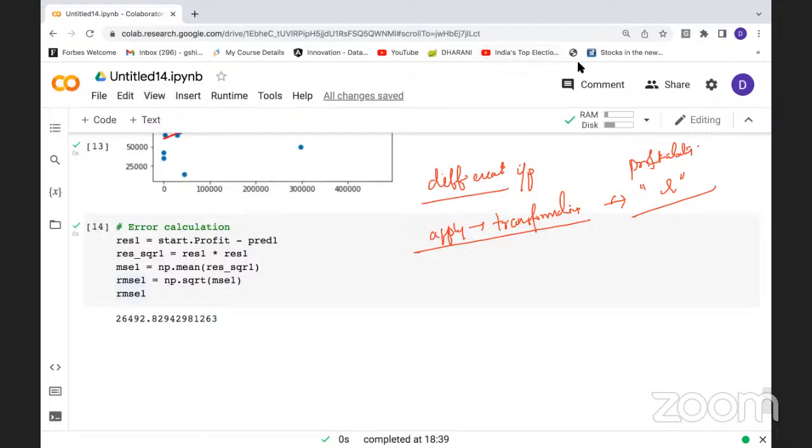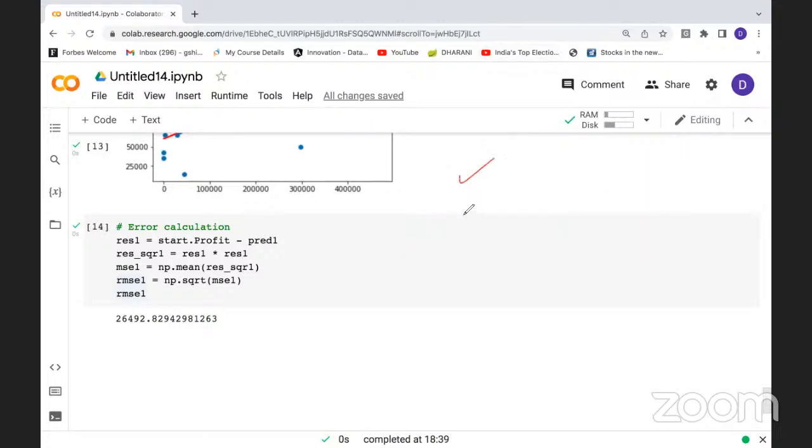Otherwise, after you complete your CRISP-ML process, you understand the problem, you collect the data, then you do a lot of feature engineering, and then you build your model, you get the error, and you deploy the product. Once you deploy the product, you cannot go back to step 2 here. So this is something you have to focus on. The point here is you have to check for your outliers, check for skewness, and check for normality.